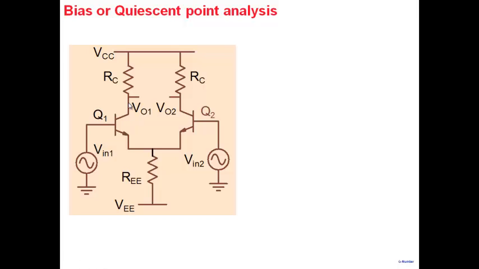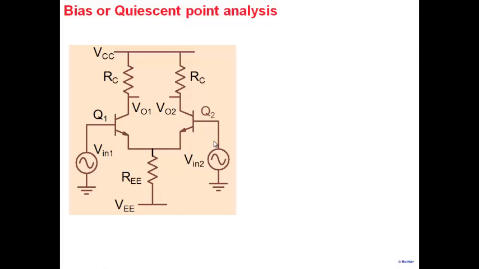But note, when we do small signal analysis, obviously this point will become ground, this point will become ground, and we'll only apply the small signal voltage. Now, the small signal voltage that you apply can also be DC. Note, small signal voltage need not be an AC. Please get this out of your mind. All that we are saying is that there is a signal here and its magnitude is small. How small? Small enough to treat these transistors and this amplifier in a linear manner. That's all. So there will be situations where we'll put a signal here which is a DC and we'll be doing a small signal analysis.